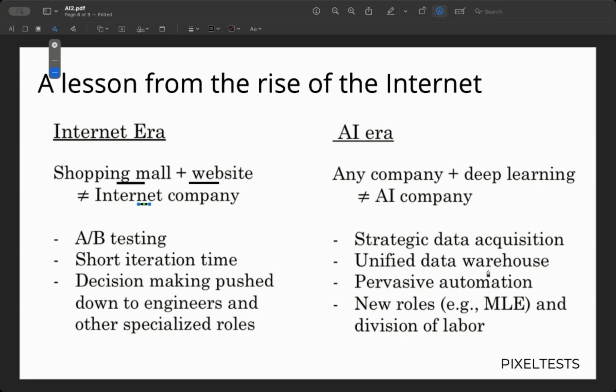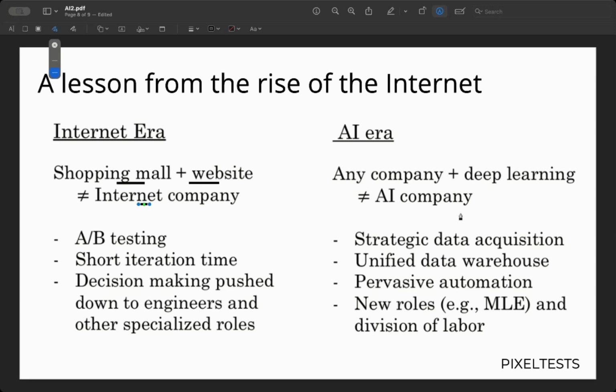And here the division of labor or effort or work is happening in various roles like ML engineers and various sort of managers, data managers, right? So you have to be doing all of these things to actually call yourself an AI company. Or if you're joining a company or a startup, you have to understand these are the things that are actually happening there. Only then it's an AI company, and you are joining the right company.